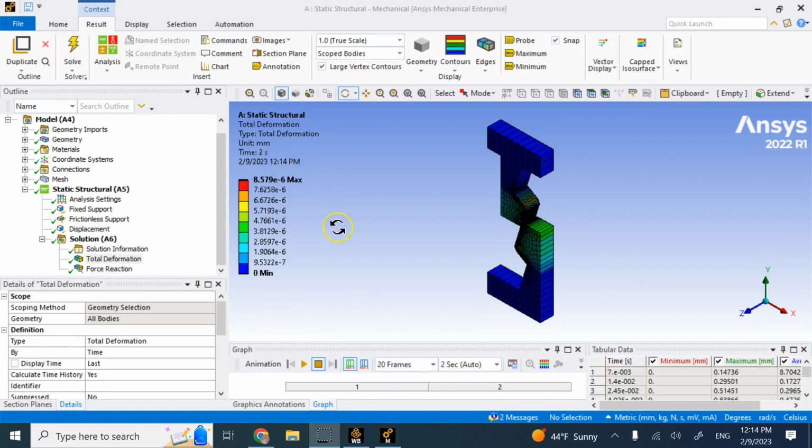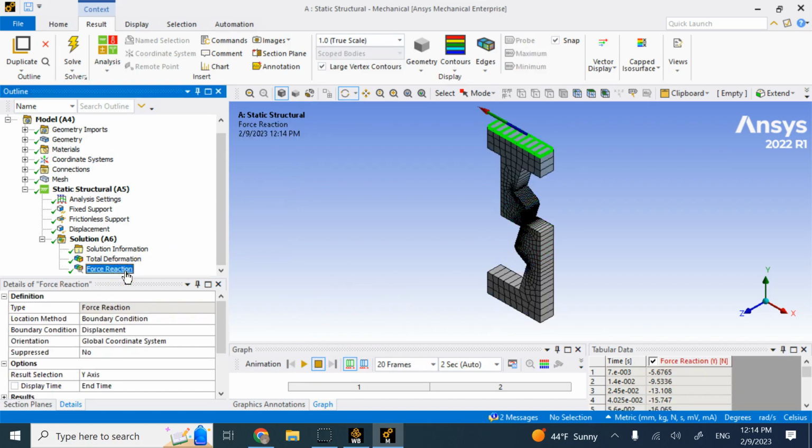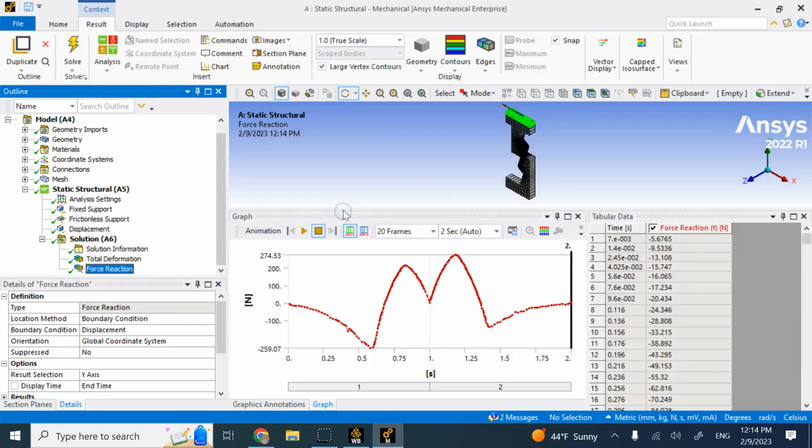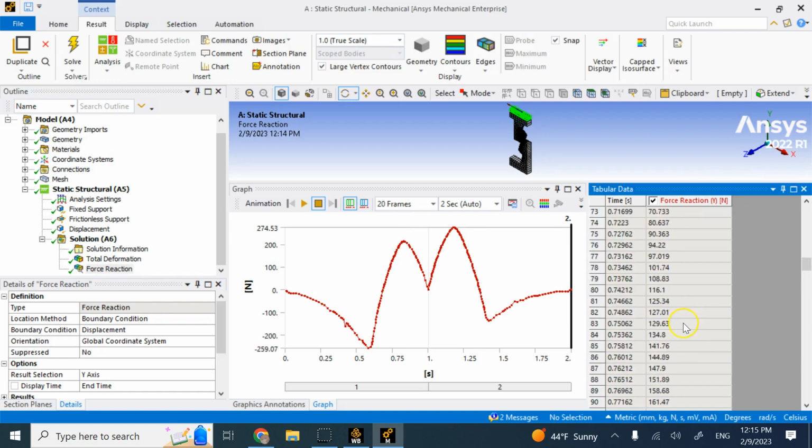Okay, so this is the result of the deformation, and if you want, you can see here, this is what happened, right? And then this is the force. Because of friction, the plot is asymmetric. And if you can see, the maximum negative force, which is downward force, is about negative 259 Newton. That's the force you need to push it down and lock it. And then the maximum positive force is a little bit over 200, right? You can see it here.